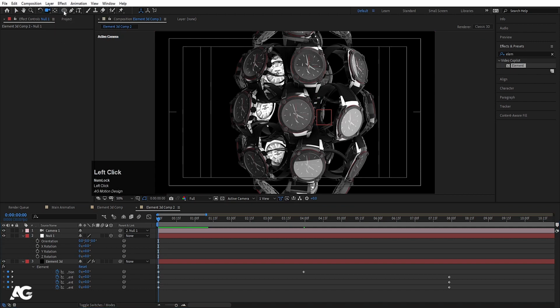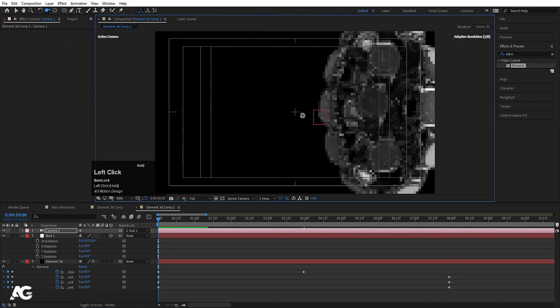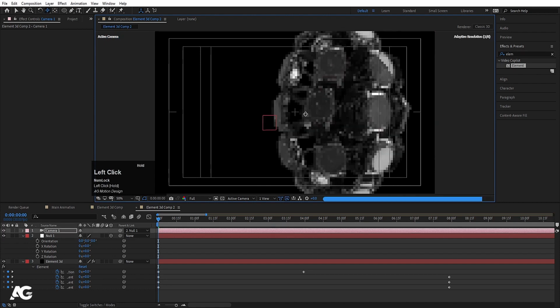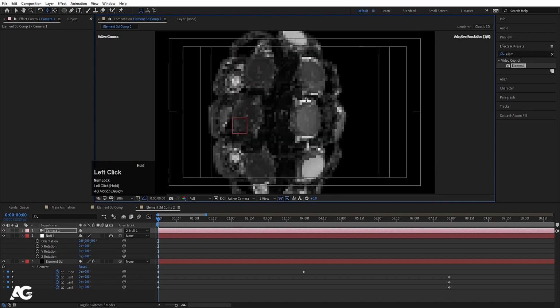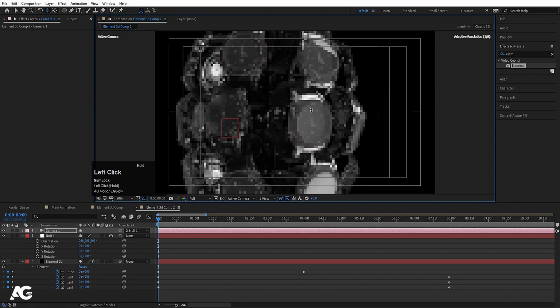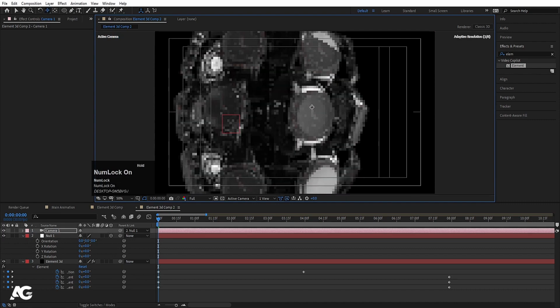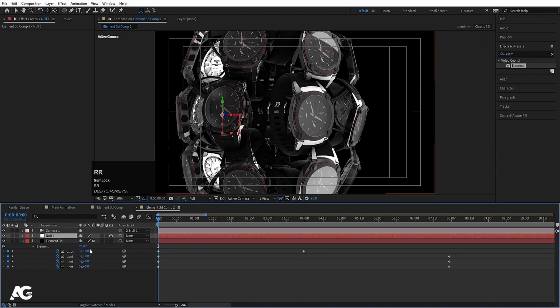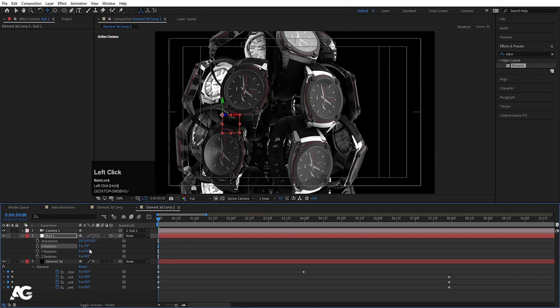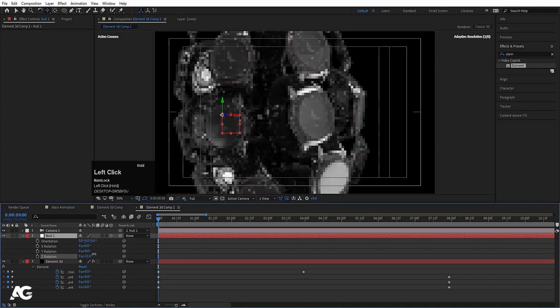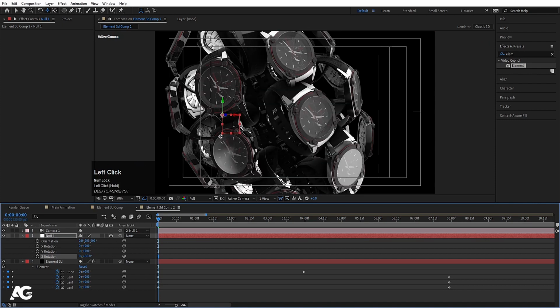Go to the camera option, select this unified camera tool, select this C, press C again, press C again to zoom in, and press C again to adjust it over here. Now select this null object, press R for rotation and you can rotate it on the appropriate axis like that.